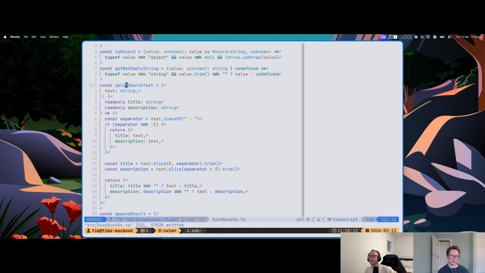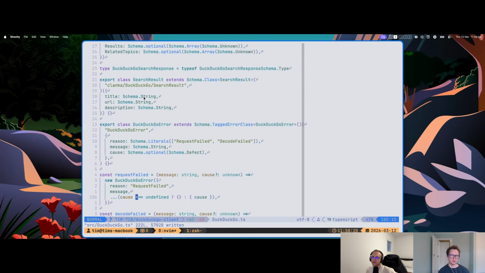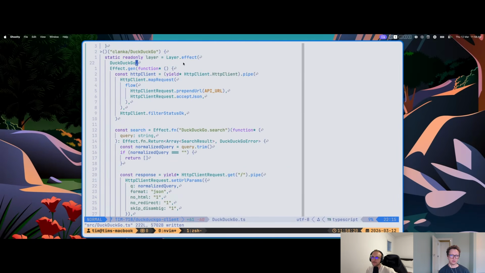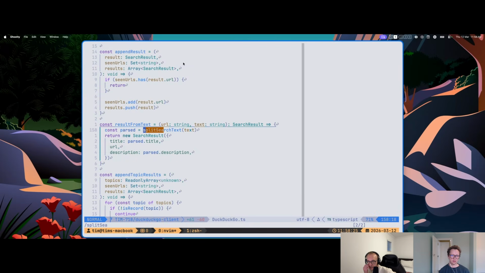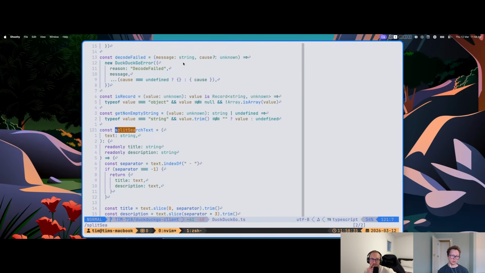Split search text. What is this for? Interesting. It's for extracting a description.